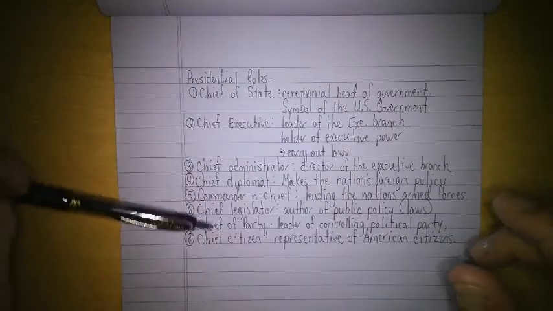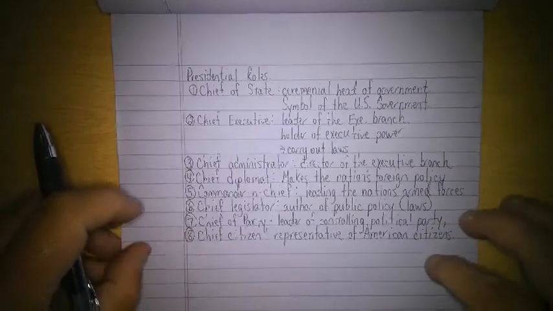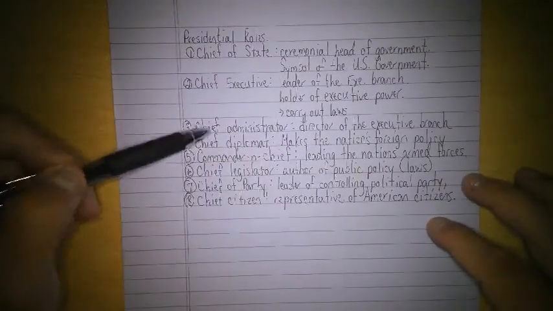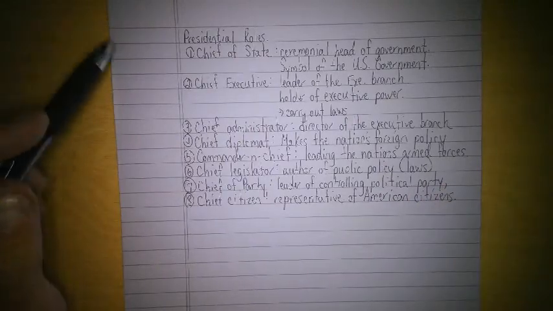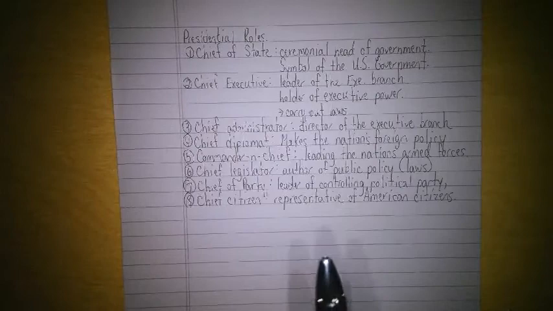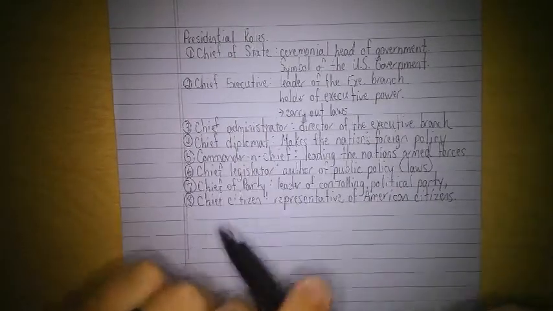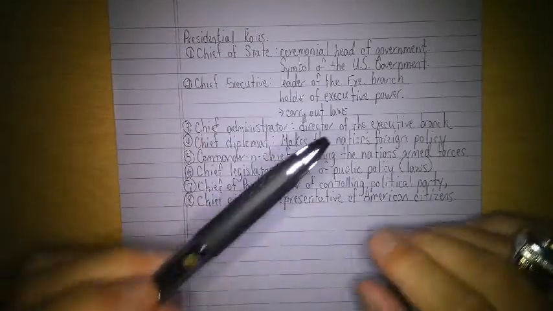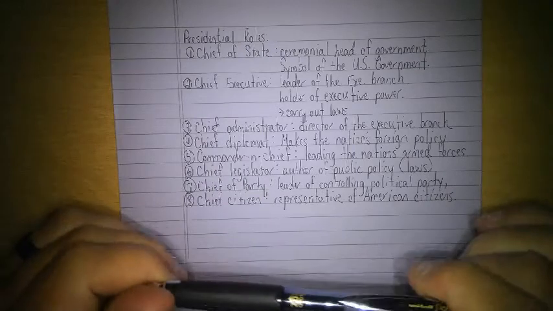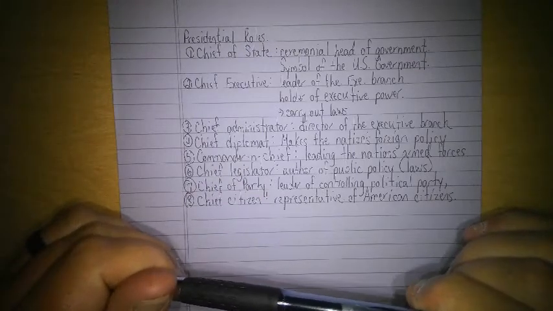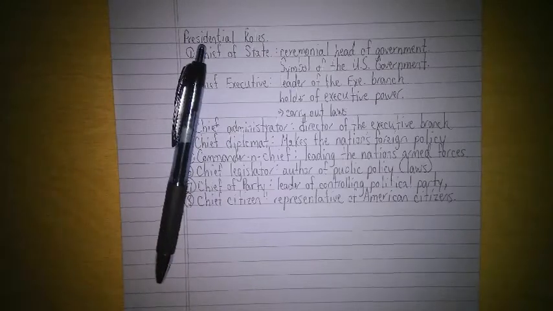So those are the 8 characteristics or presidential roles that we have. You're going to need to know each of those because you're going to have a quiz probably on Thursday, because I'm going to have section 2 in your notes tomorrow. And I'll ask you what each one of these are. It'll be a matching situation. So you'll have to put A, B, C, D, and I'll have it mixed up from what you have on your paper now. So does anybody have any questions about that part? We good there? Yes, sir.